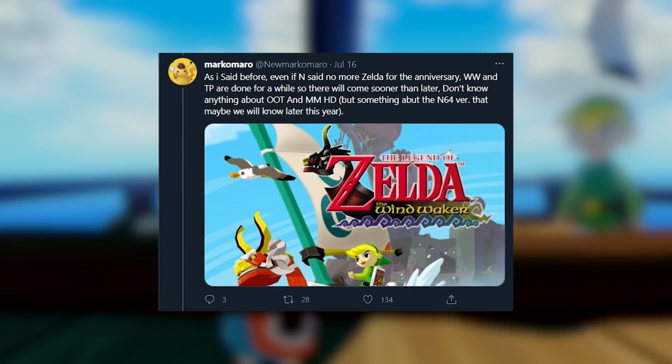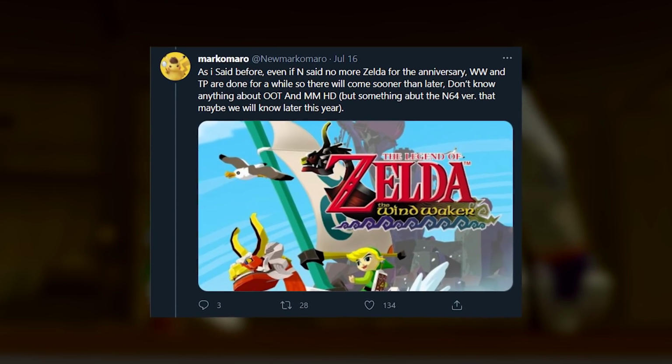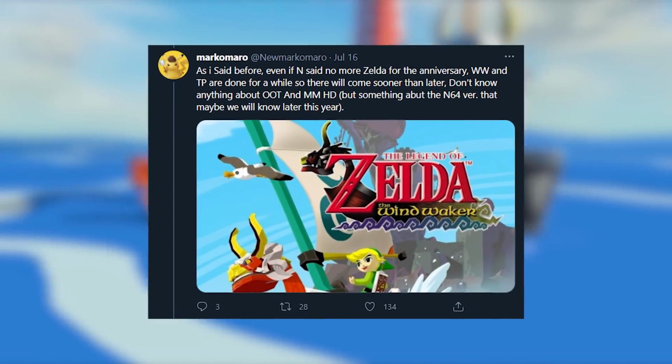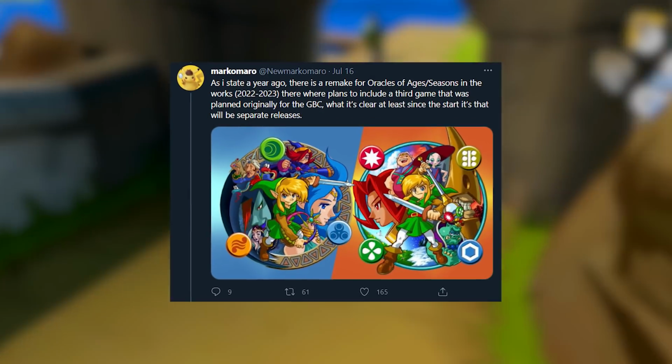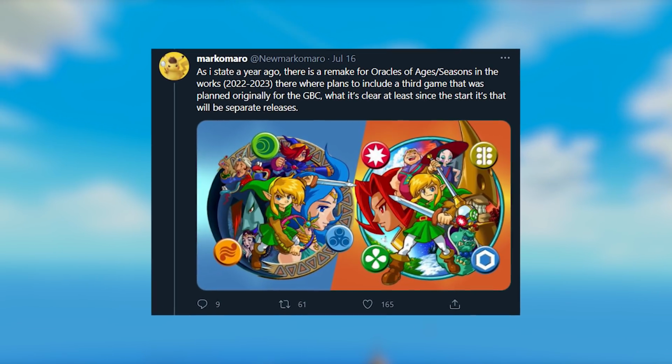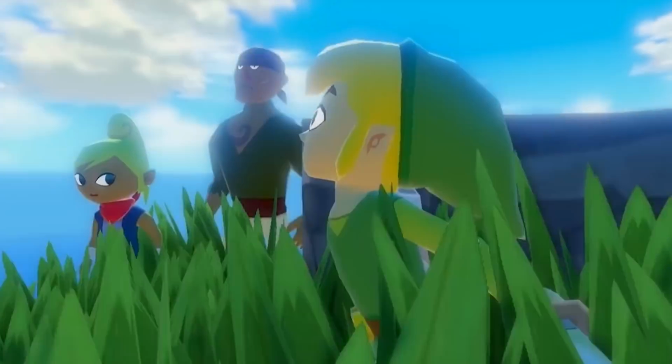As for Zelda, they said that remasters of Wind Waker, yes, and Twilight Princess, slightly yes yet. Twilight Princess is okay. They're complete, apparently, waiting to be released at some point in the future. They also said that a remake of Oracles of Ages and Seasons is in the works. It's scheduled to drop sometime between 2022 and 23, so next year will be busy.